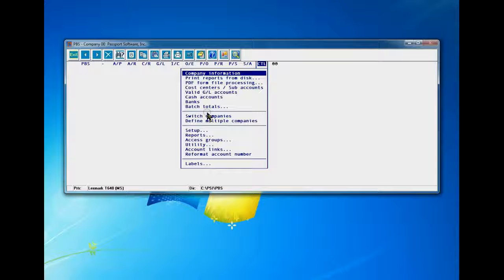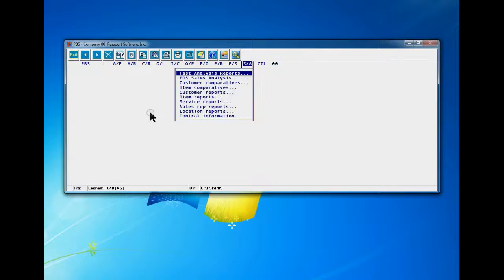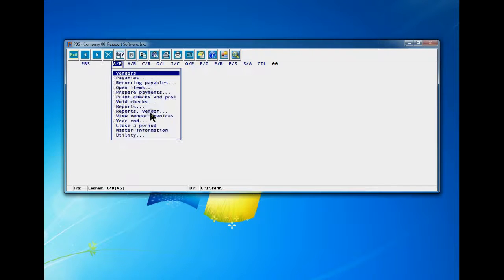and this is the screen that you will see. Most people use this menu, which is called the menu bar, and it has all of the modules across the top.